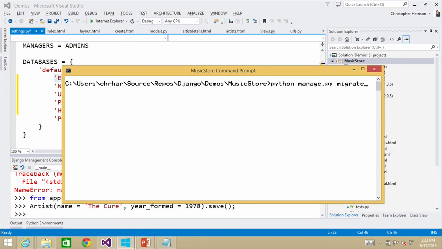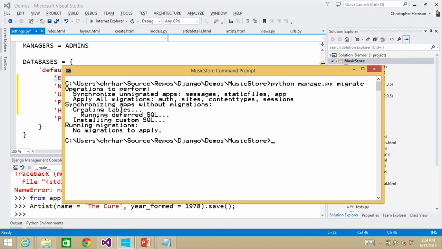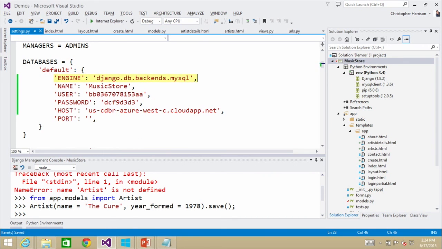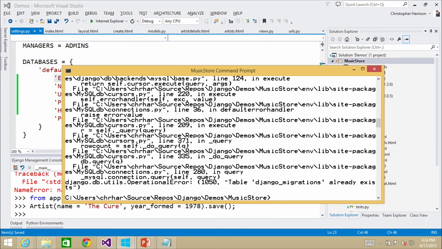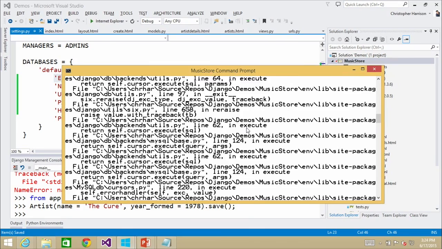Exactly. So I'm just simply going to say python manage.py migrate, which does that initial migration for us. And you didn't bother creating a migration package. Look at that. It just worked. Yeah, you're right. I didn't bother creating the migration package because if you just do that initial migration... Well, you've already got... hold on. I didn't save the settings file. Ah, okay. But keep in mind, you may already have a migration package that's created that will create it for the database. So it just depends.